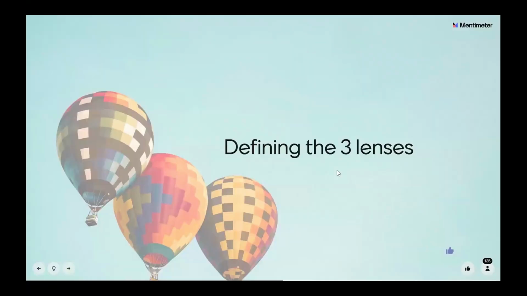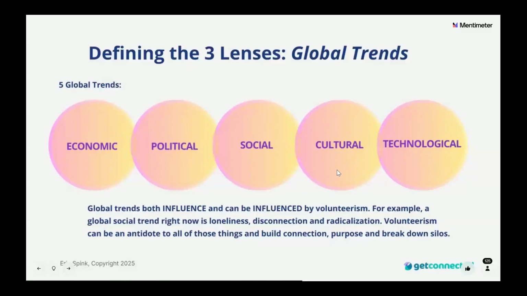That's really great. So you wanted examples. So let's dive in. Okay. So as I said, these are little amuse-bouches of 3 concepts or 3 lenses, which will become individual webinars in 2026. And I'm going to frame out the lens, and then I'm going to explain to you how the micro and macro works for each of these, okay? So the first lens is global trends.